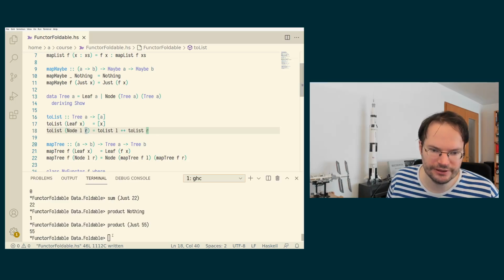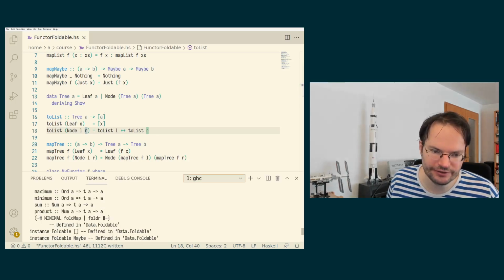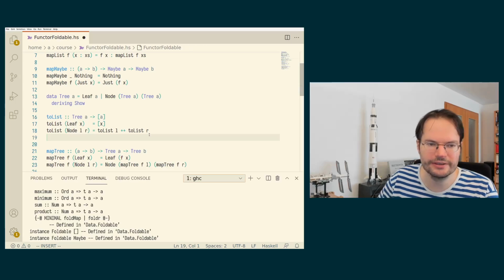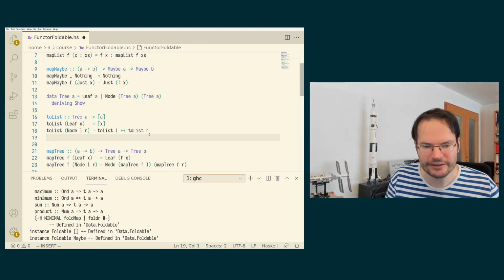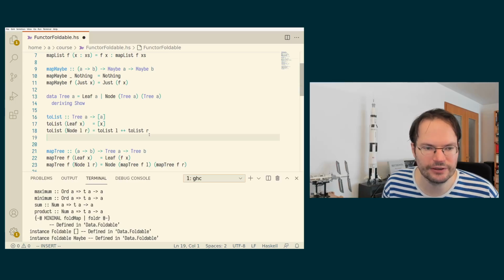Now, unfortunately, and this is for efficiency reasons, toList is not a method that is allowed as a minimal instantiation of the foldable class. In fact, we have to define fold R or fold map because these are almost always more efficient base functions to define the other functions in terms of.